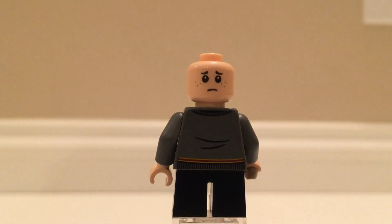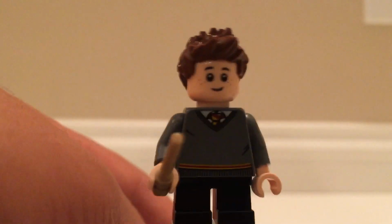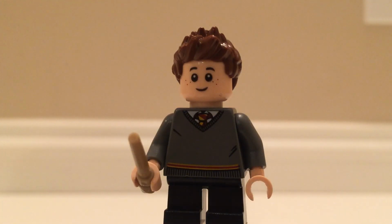I mean, I guess that looks sad, but not like something exploded in his face, if you know what I'm saying. His Gryffindor torso is the same one as Hermione's, nothing special, but I'm just really not seeing the character here for Seamus Finnegan. This is supposed to be the adaptation from the movie, but this to me doesn't look like Seamus Finnegan at all.